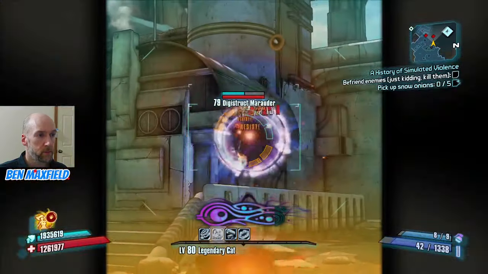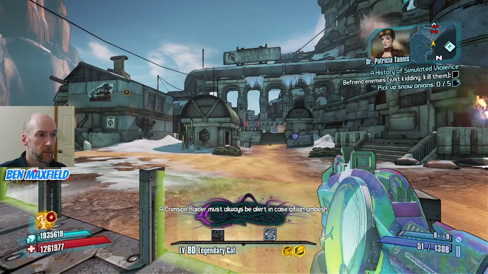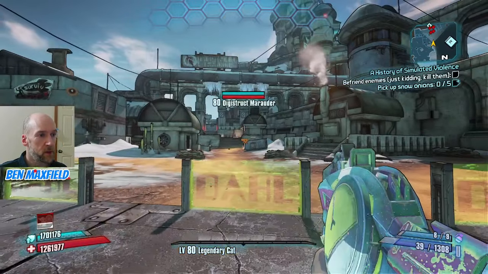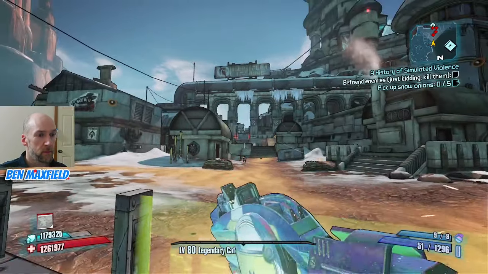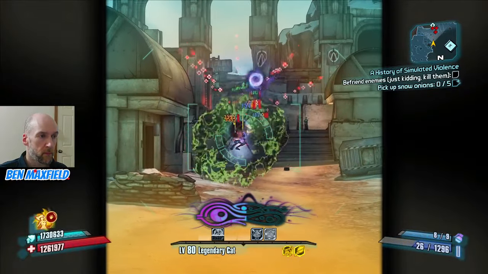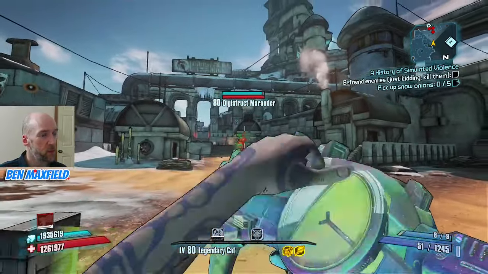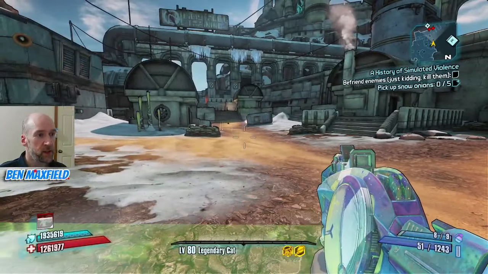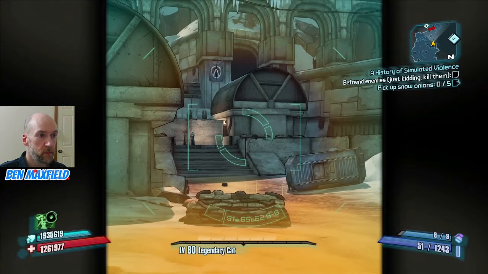Enemy here. Stop. Crimson Raider must always be alert in case of an ambush. Enough. That's good. The Phaselock ball eventually got all the way back. It's very nice having that Phaselock ball just pick out the marauders from cover like that. Because it can be a little bit annoying trying to get the marauders out from behind cover. Where are the other ones? Back here, probably.